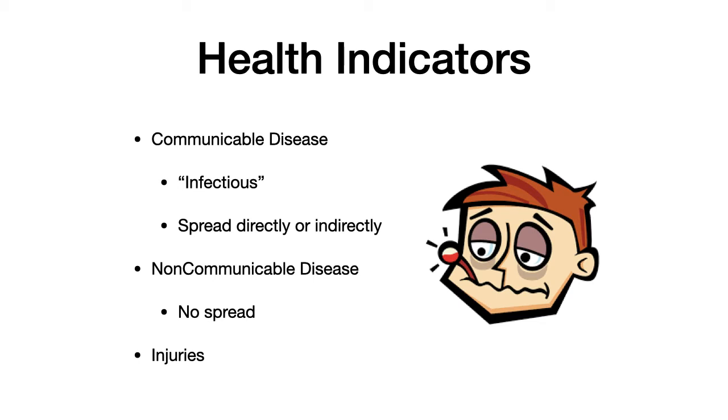So for example, type 2 diabetes is a condition which can be impacted or brought on based on a variety of factors. Some being genetics, some being our diet, maybe our physical activity practices, but this would be categorized as a non-communicable disease because it is not spread from person to person. And then finally, we have injuries, which are their own kind of category. An injury is any kind of unplanned incident that disrupts or affects your ability to function or to live your day to day.